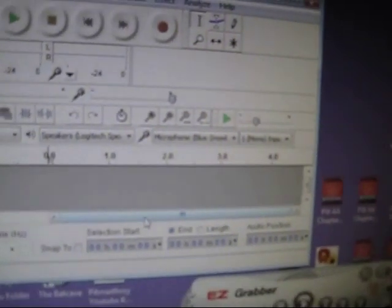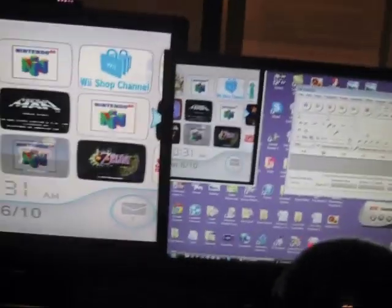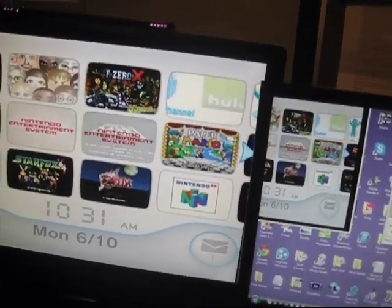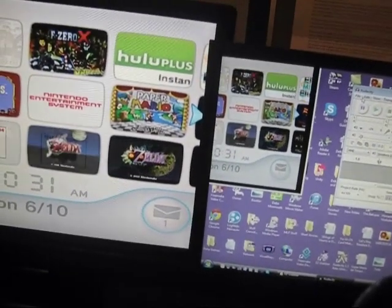As you can see, it says microphone Blue Snowball. Let me zoom in so you can actually read it. It's a little blurry, but that's what it says. It's microphone Blue Snowball, so that's what it is. And now that it's picked that up, whenever I hit record right here, it'll just record my voice. It's a pretty good microphone, so you don't have to worry about it too much. That's pretty much all I do is just hit record to record. Once again, stop to stop.